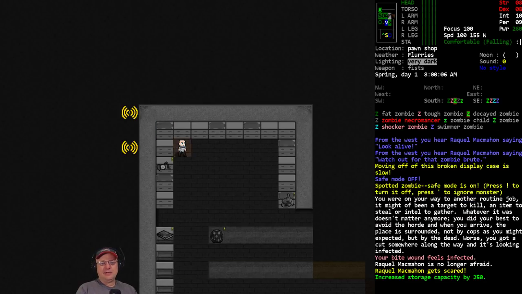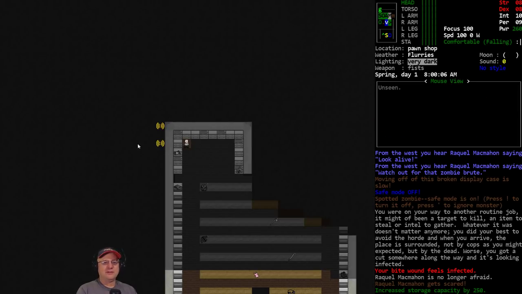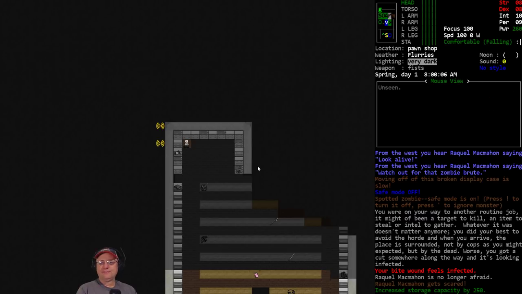All right, let's step off of here. I'm not sure where our starting NPC went. I don't know if he's in the building or if he's on the outside of the wall currently getting killed by something. Raquel McMahon. Yeah. All right, I guess Raquel McMahon started on the outside of the wall and is out there fighting things currently.